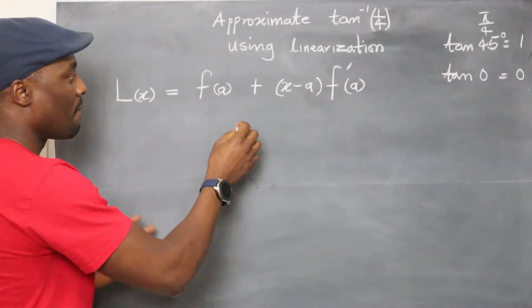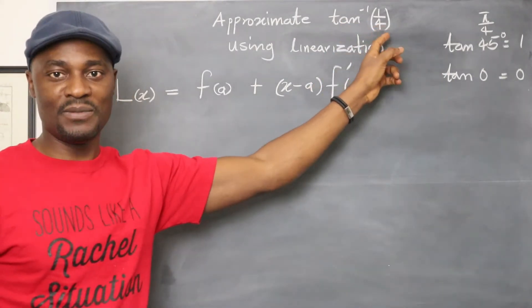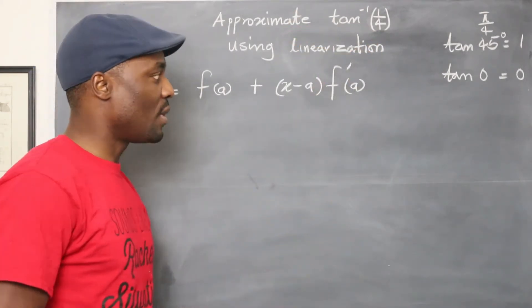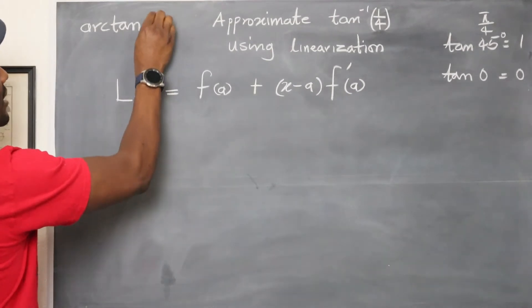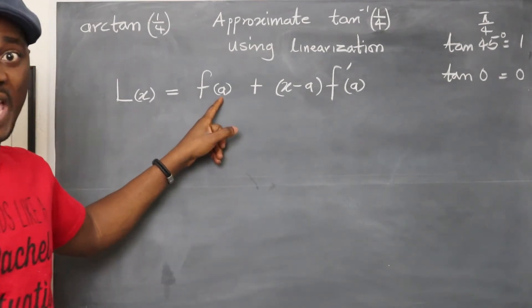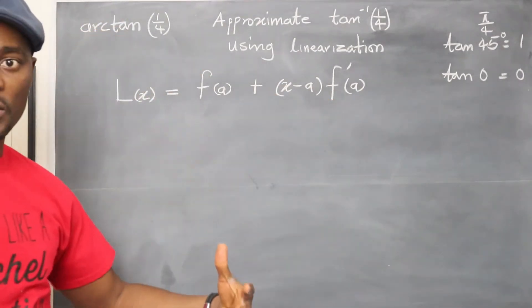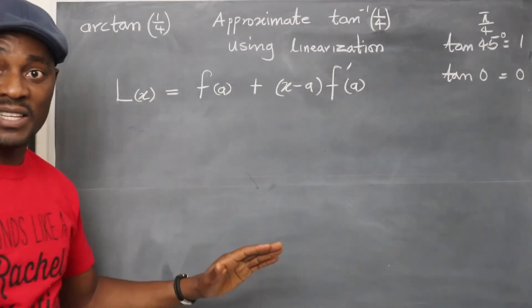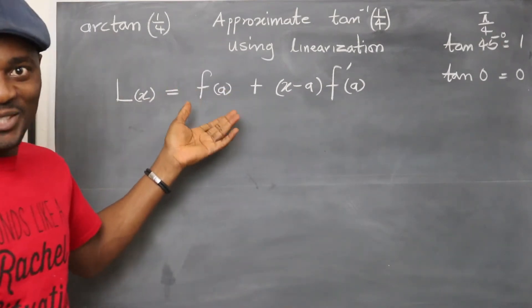So this simply means if I look for a certain value, I find the arc tan of it. For some people this is a bit confusing, so I'm going to rewrite arc tan 1 over 4 in words. For some people this is easier. So the ingredients we need right now are determining what our a will be and determining what the derivative of this function is.